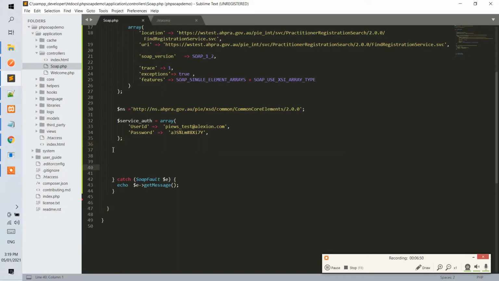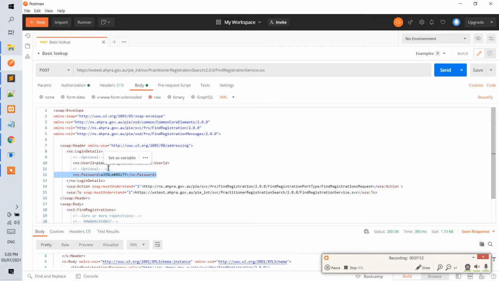So how do we use it? We'll need to use the SOAP header reserved method, SOAP header, the NS of the login details, passing the service authentication. So where did I get the login details? The login details are gotten from here, NS login details.